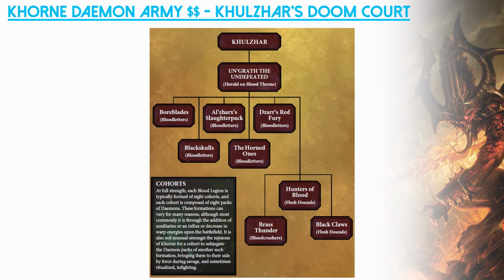So we've got the organization chart for the Doom Court on screen now, and it is pretty straightforward. You have Bloodthirster Khulzhar at the top, then Ungarth the Undefeated, who is the Herald on Bloodthrone. Below that, you have 5 cohorts of Bloodletters, 2 cohorts of Flesh Hounds, and 1 cohort of Blood Crushers. This gives us a pretty bare bones outline of what we would need to buy.